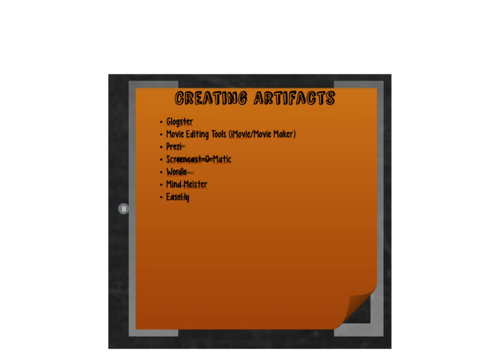Okay. So let me just talk about Easily as another tool for creating an artifact. All right, so you can create and share visual ideas. So graphs, maps, anything visual. So students have a project where they have to research. This is just a basic example, the many types of beverages. Then for dinner, milk, water, tea, coffee, and it just shows, they can put information, they can put images in there.